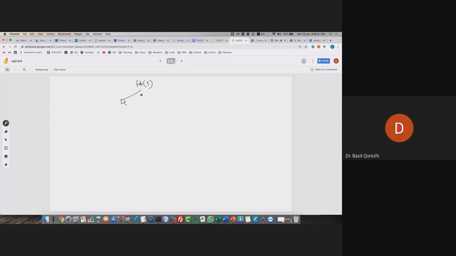So this will become 4 and 3, or it will become 3 and 2. This will become 2 and 1. This will become 1 and 0. Okay, this will become 1 and 0. This will become 2 and 1, 1 and 0. Okay, imagine doing this thing for 6. For 6 it would be like this, and repeat the whole thing again. So 3 and 2, and 2 and 1, and 1 and 0, and 1 and 0.